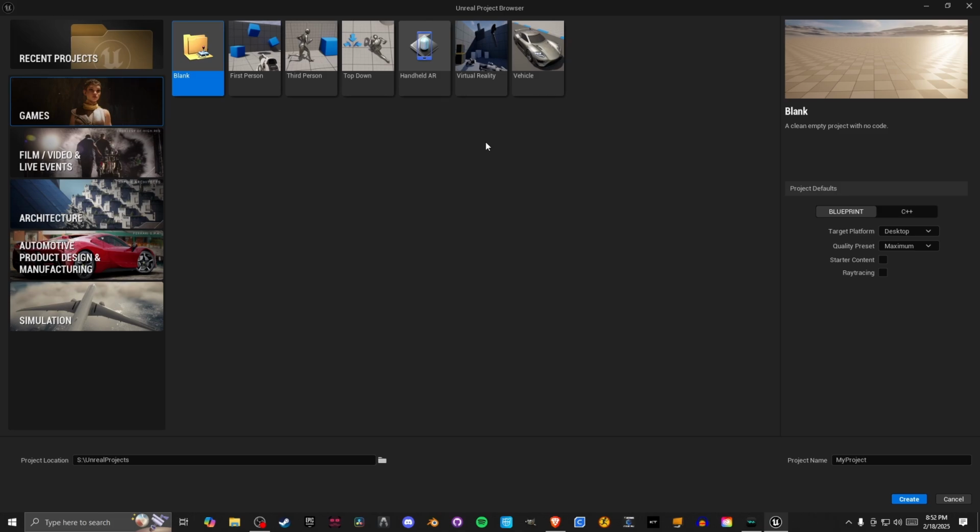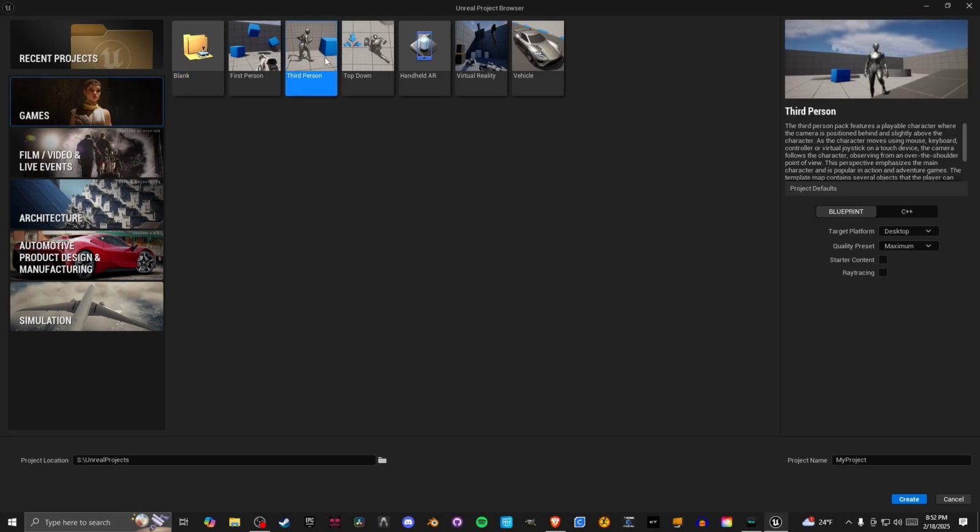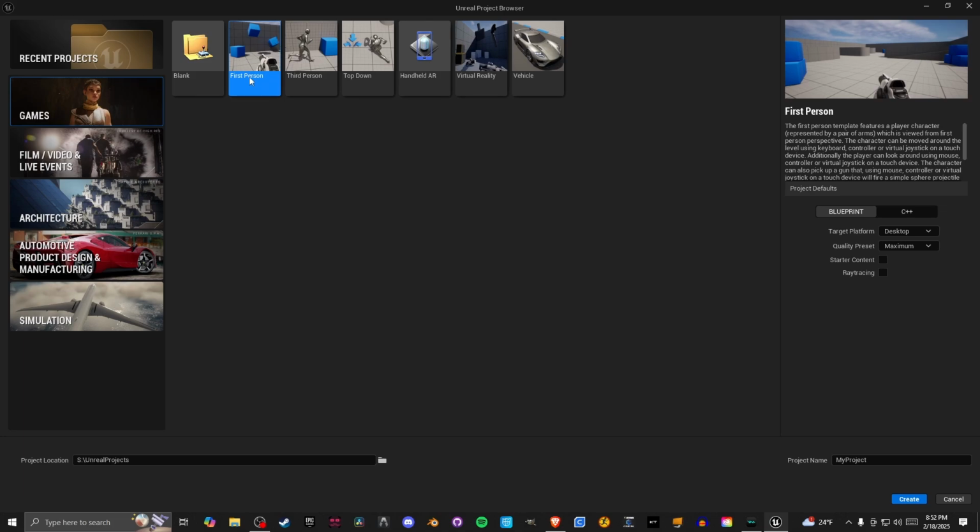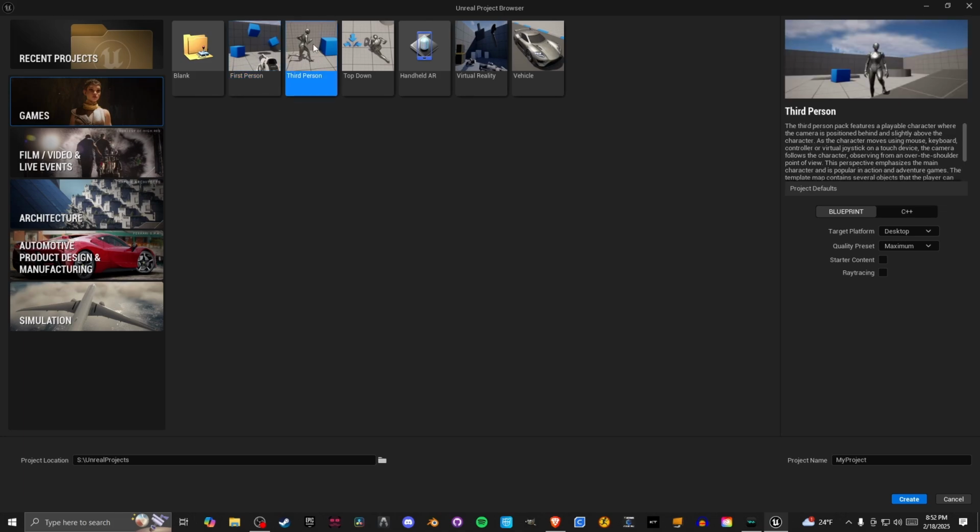Alright, so first of all, you're going to load into Unreal Engine and create a new project. So under here, under the Games tab, you're going to choose the third person in the Unreal Project browser. I know we're starting by making a first-person character, but the first-person character model here isn't a full character, and on top of that, he's wielding a gun, so it's actually substantially easier to start with the third person. Go ahead and select that, and under the project name, let's name it something like My Horror Game. After you type in the name, we're going to hit create here.